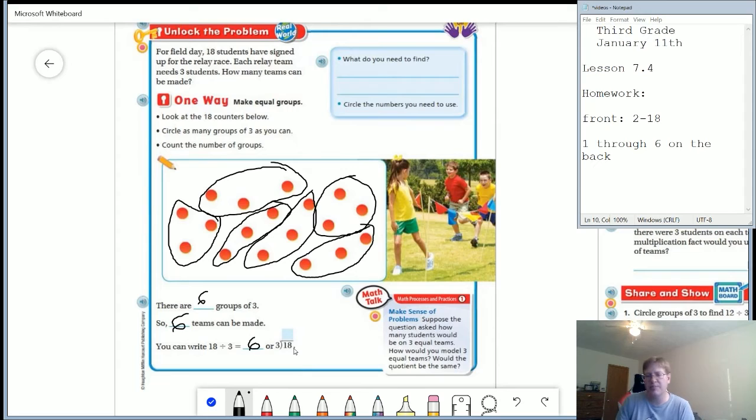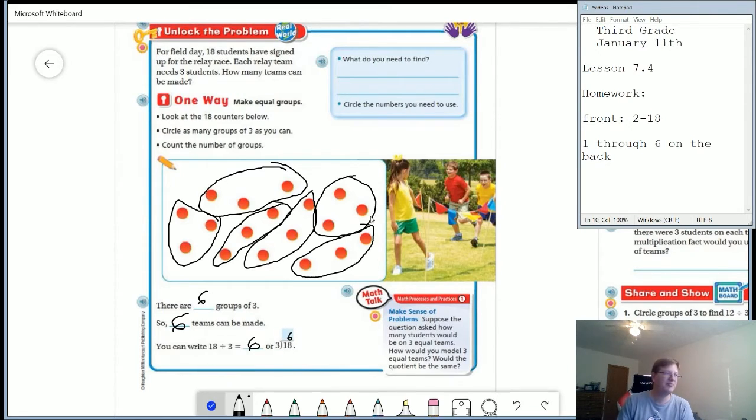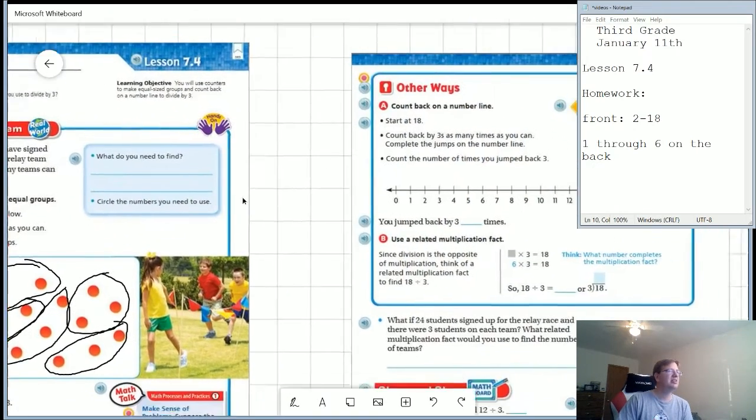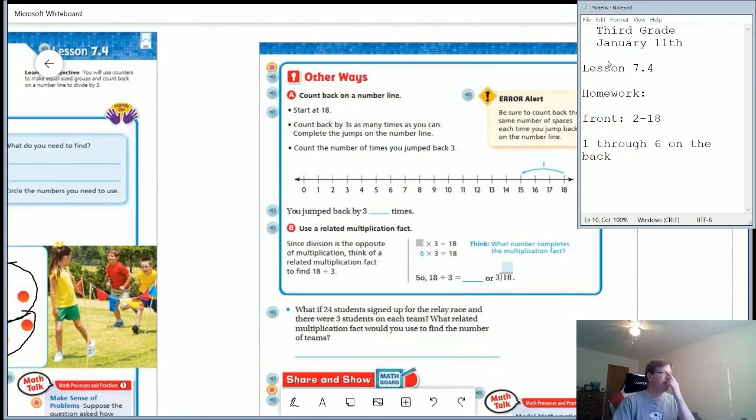When we're writing it up here for the long division style of writing a division problem, the 6 would go above the 8. That will become more important later, either this year or next year when we're working with larger numbers, and it definitely matters where we put that digit because that could affect our answer.